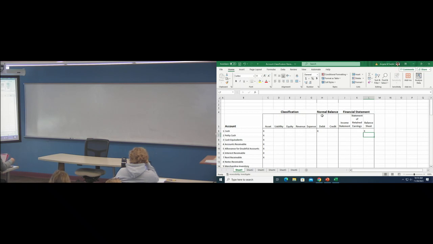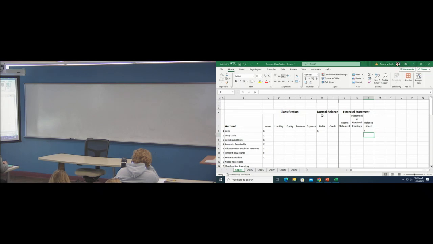and then mix it up. And remember, if you label number 1 as an asset, number 5 as an asset, number 13 on the list as an asset, then you should have the exact same normal balance selections and financial statement selections for all of your assets, right? For all of your liabilities, for all of your, well, not all of your equity, there's a little twist in there, but your revenues and expenses. If something is a contra account, it has a different normal balance than the asset that it goes with, but it still goes on the same financial statement as the asset that it goes with.